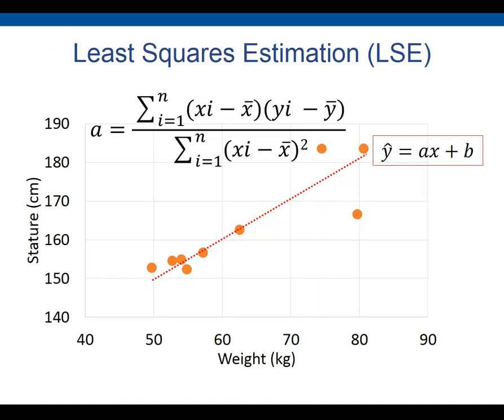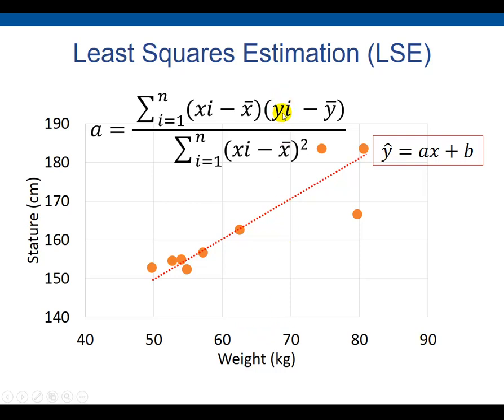So this is how we find A. This looks very complex, but actually it's not that complex. Here xi, i is an index. So we have 9 data points, so i equals 1 to n, let's say n equals 9. Then x1, x2, x3 increases, minus x bar, which is the average of the 9 data points. Here we have 9 data points of weight, so x bar is the average. I think it's somewhere around 65 or 70.